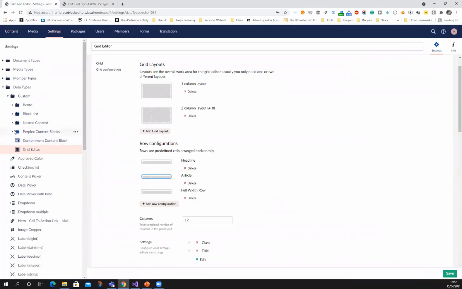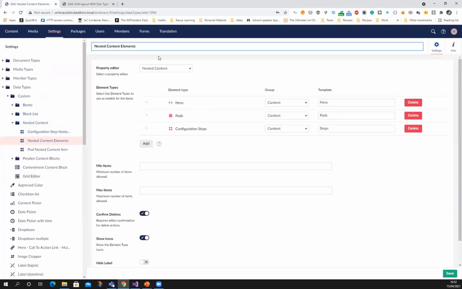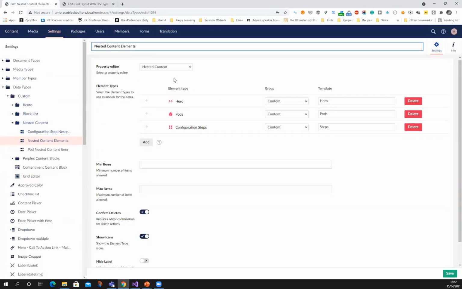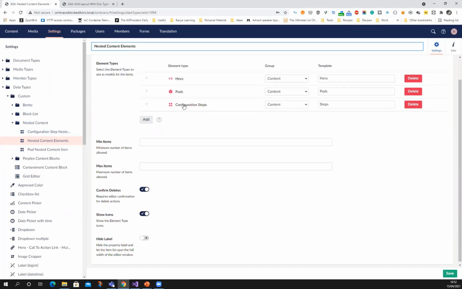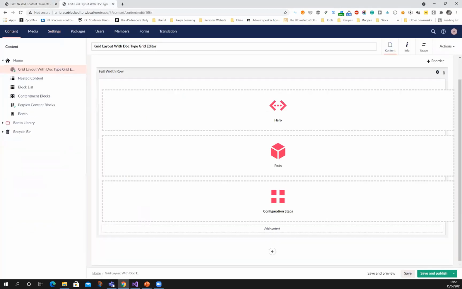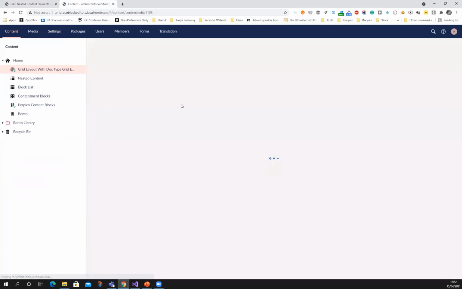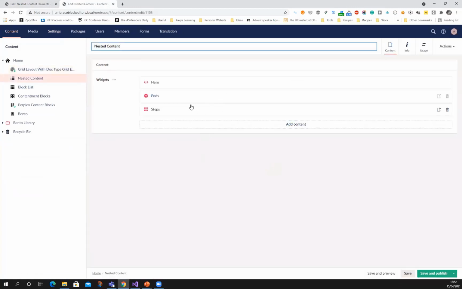And that is my nested content data type. It's based on a property editor called nested content. And then you can choose your element types here. Only element types are available for you to create nested content. So that's one of the things that you need to remember. And you can make it extra friendly by adding a name template. So this shows up in the back office for your editors. And that is how nested content looks in the back office.